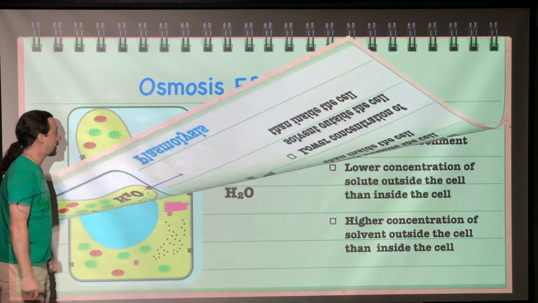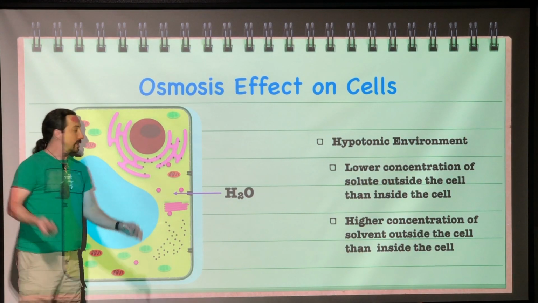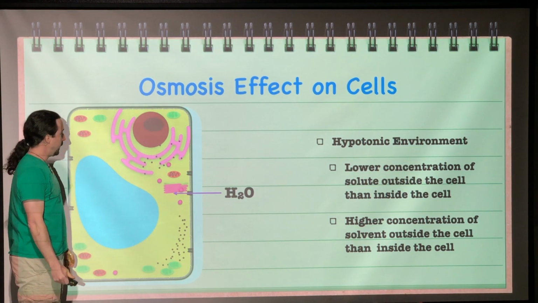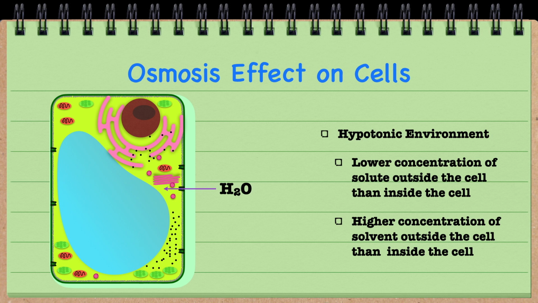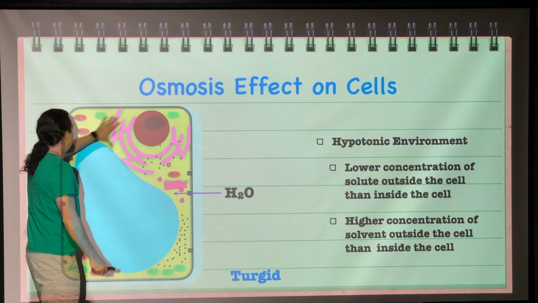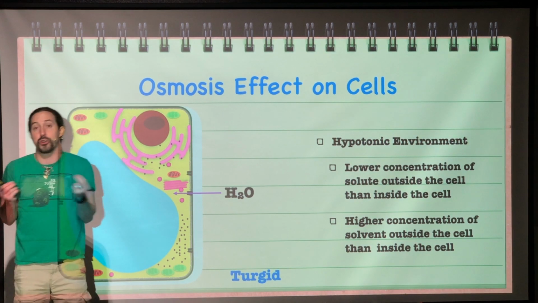On the other hand, if we had our plant cell in a hypotonic environment, higher concentration of water outside the cell than inside the cell, so the water is going to want to rush into the cell, that means that our plant will actually be really doing well. The large central vacuole will actually increase in size because of the amount of water that's rushing into it. We call this cell turgid. We refer to the pressure being pushed now on the cell wall as being turgor pressure.